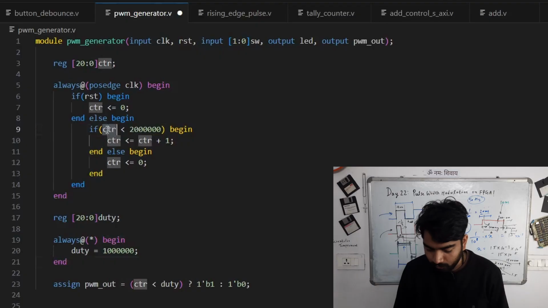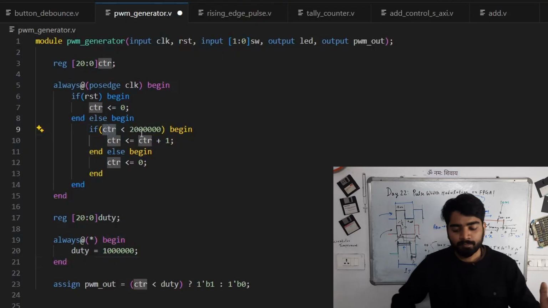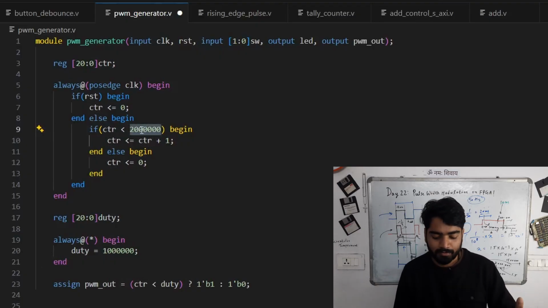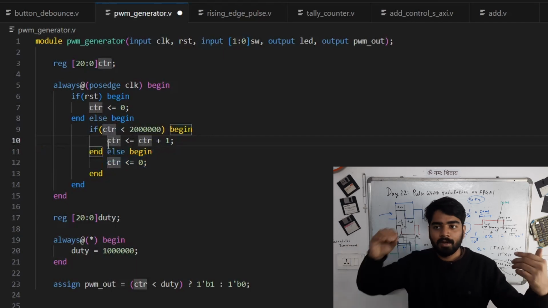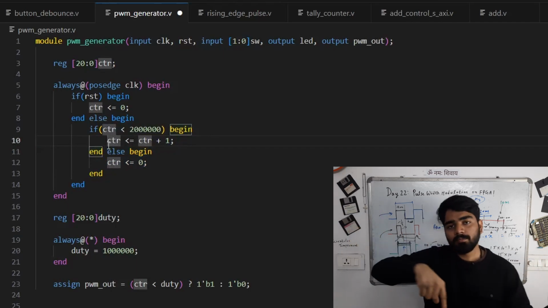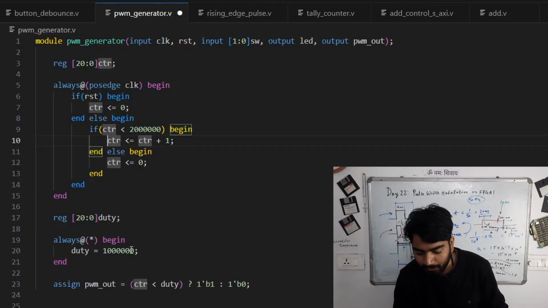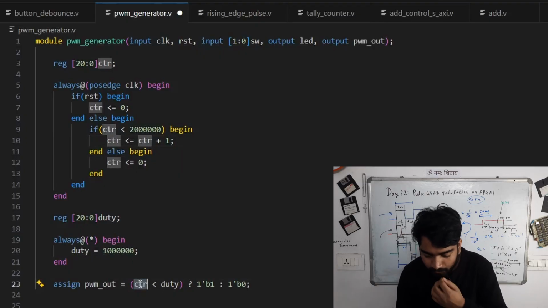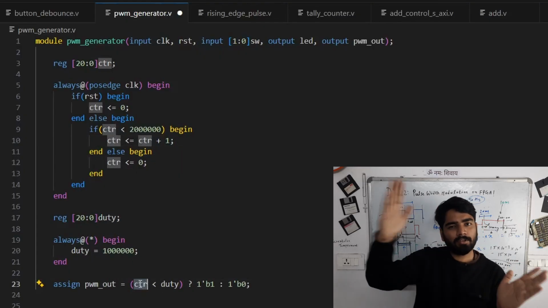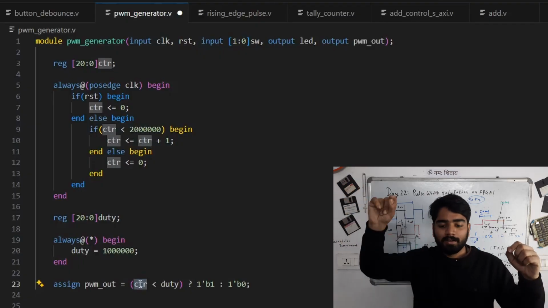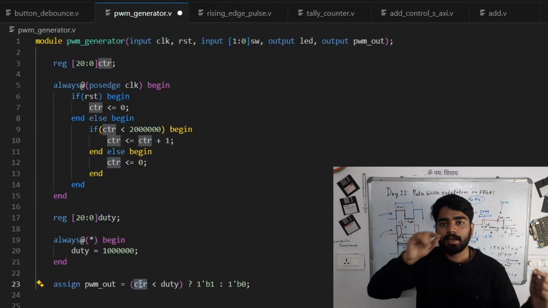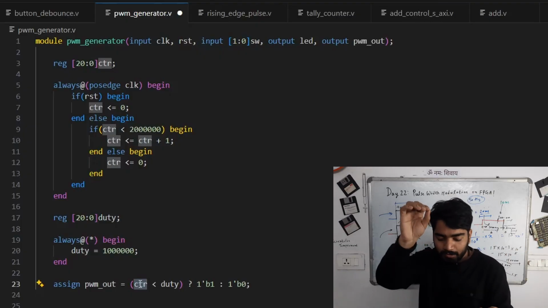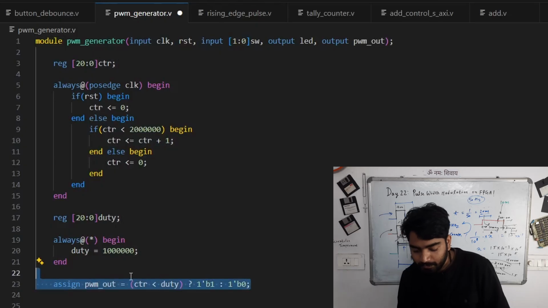So if you see the program flow, this counter is going to start counting from 0 and it will stop counting here. Once it reaches 2 million, it is going to be reset. Until then it is going to count from 0 to 1 to 2, up to 2 million, and it is going to be reset from there. So that counter value we are basically checking. If we haven't reached 1 million, we are going to keep the value as high, and once we reach 1 million, we are going to keep it low. This combinational logic basically tells you that.